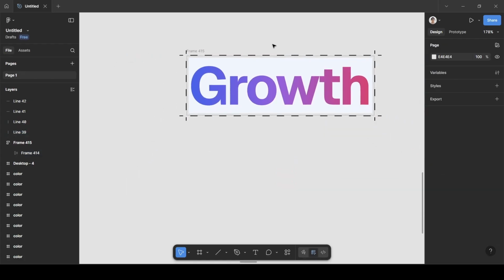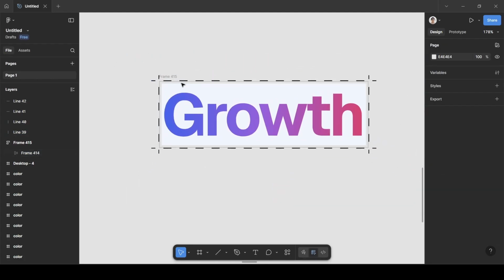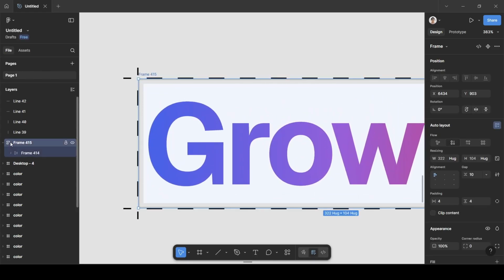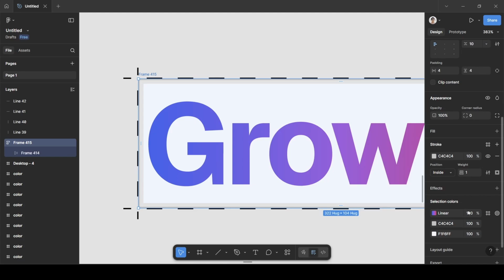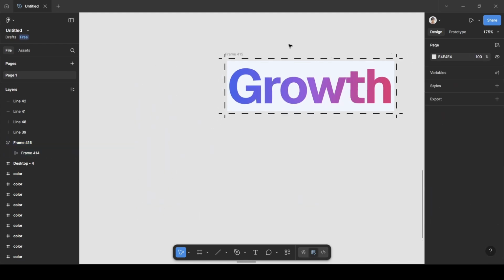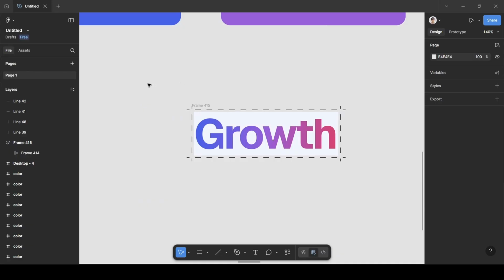Okay, I think our illustration is ready. The last thing we need to do is remove the border. So to remove the border, I need to remove this stroke, and we need to select all of these items, all of these layers.